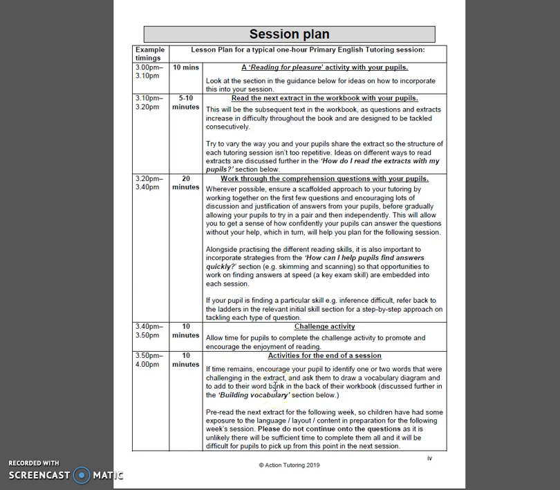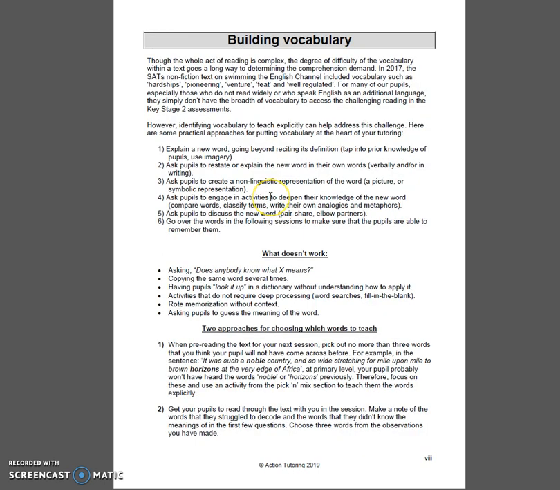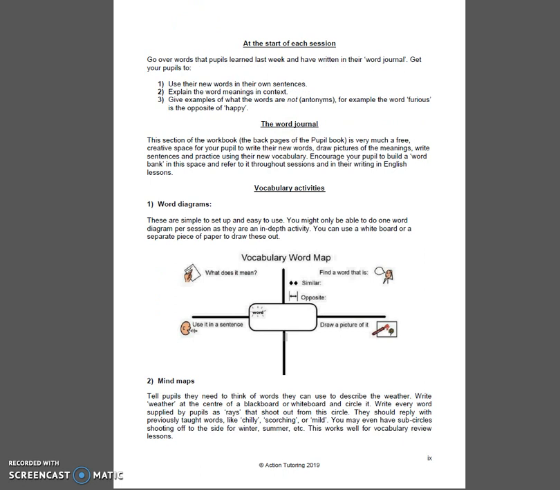So if you've maybe finished a bit early, rather than going on to the next extract, which can be difficult to pick up and a bit messy, we'd encourage a little bit of a focus on building vocabulary. And again, we've put in a section on that. How do you build vocabulary can sound simple, but might be more complicated, so we've put some activities in here that can help you do that. The pupils in their workbook have a word journal, so they can write down in there and keep track of the different vocabulary they're building.